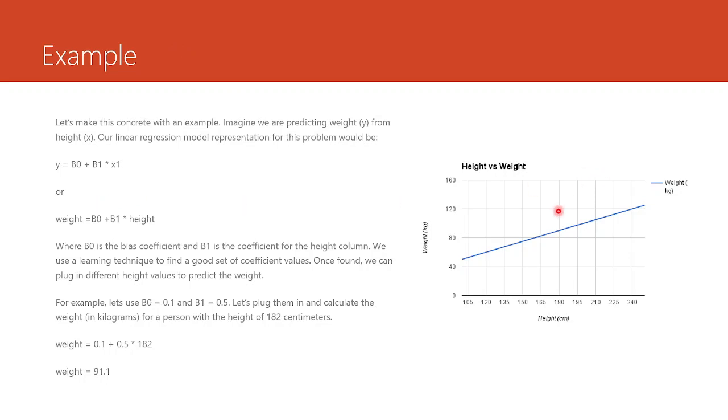Another thing: how does this equation help us? Suppose if someone says the height is 182, tell me the weight. We can simply go to 182, we will draw a straight line and we can see that 182 is here, which is 91 point something. Here you can see, simply we can put 182 in this linear regression equation. We are not always going to predict from the graph. The graph is just for visualization. We can simply put the values in the equation and this equation can calculate for us. This equation is actually the linear regression equation.